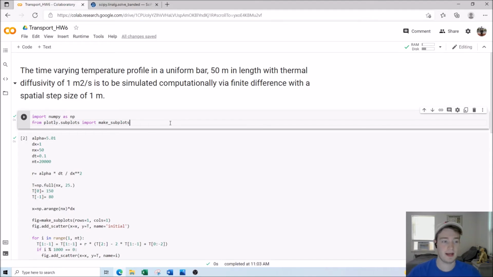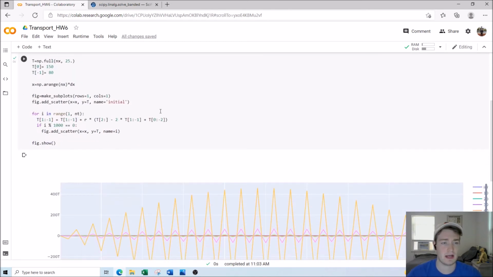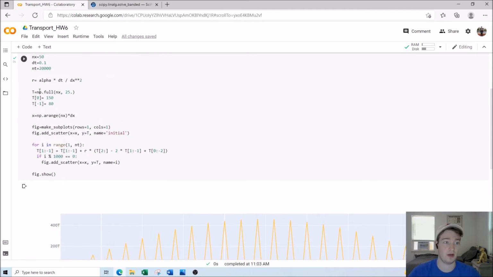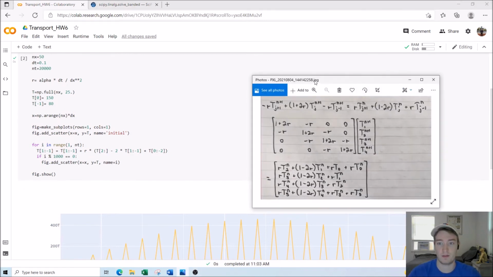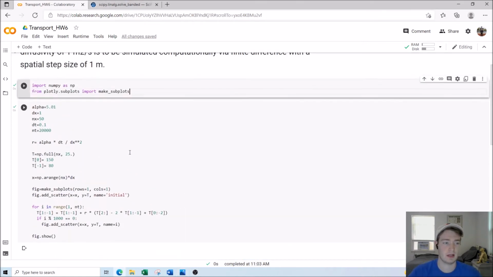So here we are back again in Colaboratory. What we have here was what we tried to do in Colaboratory beforehand, and we saw that it ended up giving us a whole bunch of instability as the value of R went above 1/2. But thankfully, with the new Crank-Nicolson approach that we're going to use here, we've shown that it has no instability. Therefore, no matter what the value of R is, we are able to solve for the temperature profile. So that's what we're going to do here in Colaboratory this time.